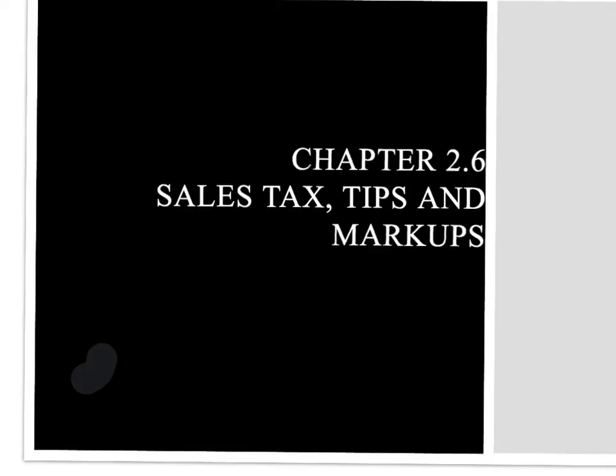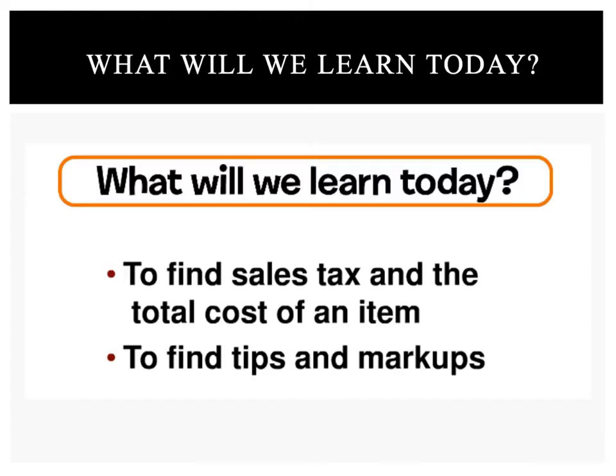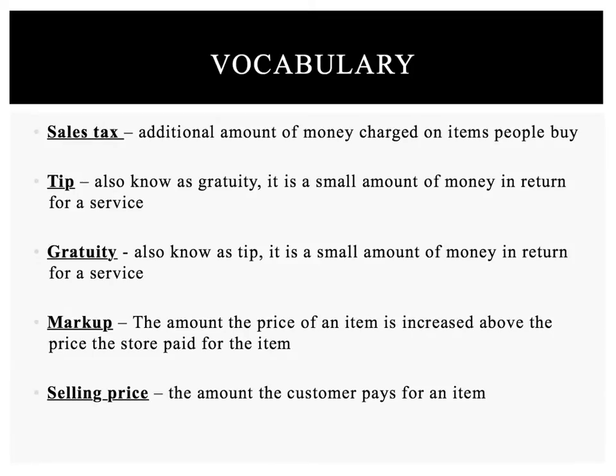We're ready to move on to Chapter 2.6, Sales Tax, Tips and Markups. Well, we're going to learn today to find the sales tax and the total cost of an item and to find tips and markups. Now, sales tax is something that we pay every day when we buy something. It's an additional amount of money charged on items people buy.